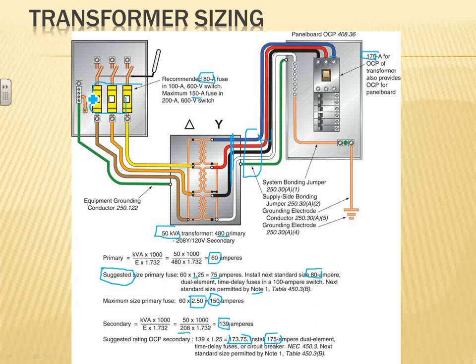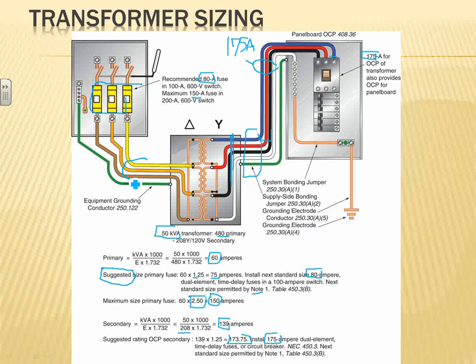Now that will leave you with how do you size the conductors. When you come here, now we sized the fuse here, right? Now the conductors have to be sized for 175. Now remember, the circuit breaker is not going to protect the transformer. It's not going to protect the cables. Any fuse here, the way we size it, is meant to protect the transformer. So long story short, when you size the overcurrent protection device, the conductor must match the overcurrent protection device of the panel. That's easy. So my conductors here are going to be rated for 175.